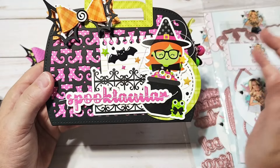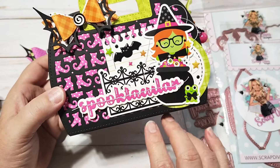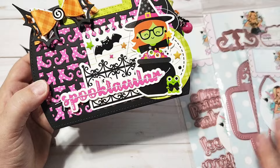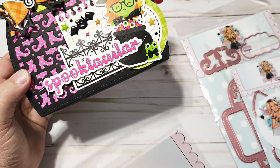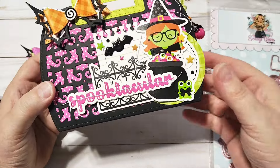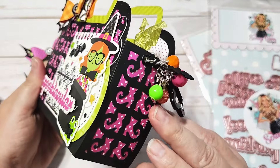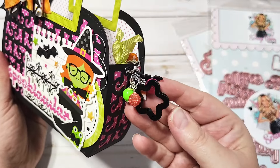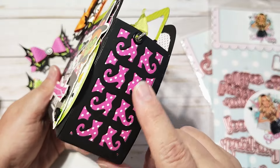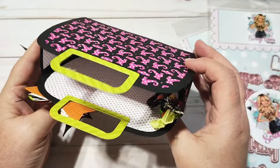I just layered on some ephemera and used my puffy stickers. You guys know I really struggle with the puffy stickers. And then I used the shadow words here — this 'Spooktacular' is from the new Halloween Words Number Four die set and it just fits there perfectly on the front of this little bag. I do have a little dangle over here to kind of coordinate. On the side there's even the little witch shoes there too. I just love it, it's so cute.